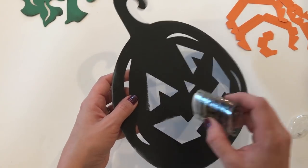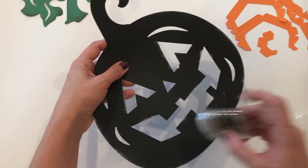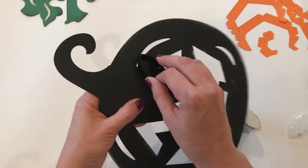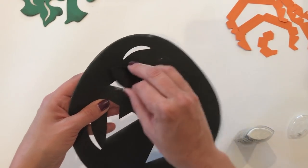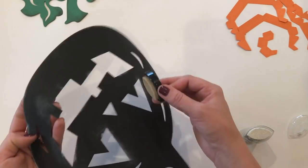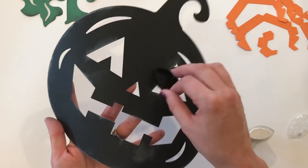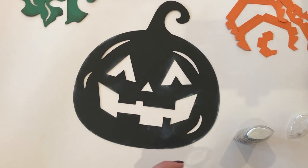I am also going to just get a little bit around the edges of the cutout pieces. And again, messy is okay. It feels a little weird just being all crazy with your ink, but since it's a Halloween project, I feel like being crazy is okay. But it's up to you how you want to do it. You can leave that off altogether, and that's fine too.